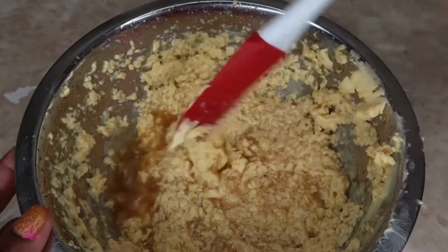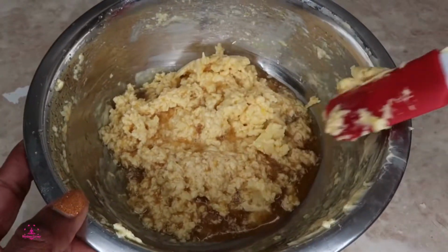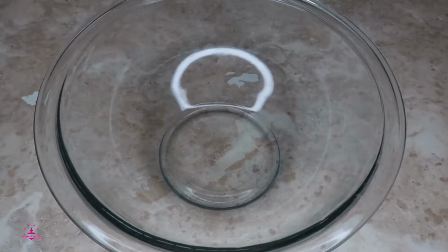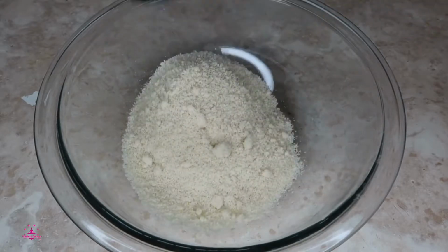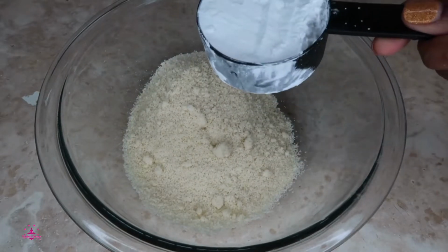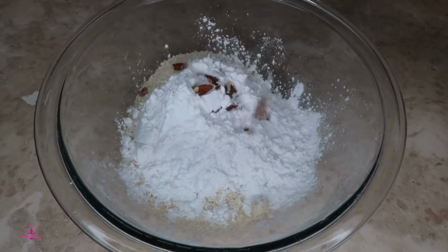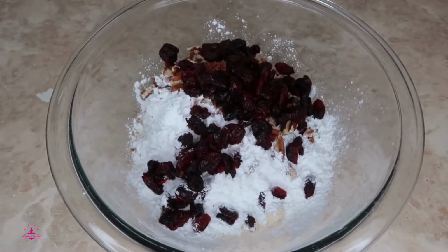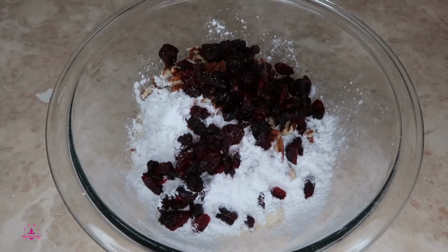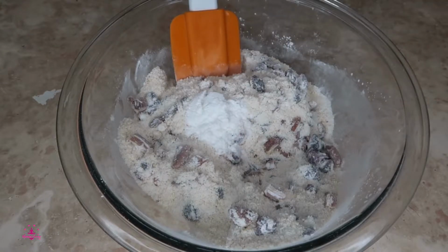Okay guys, so I mixed everything together. Be sure to preheat your oven at 350 degrees. Now it's time for my dry ingredients. 1 cup of almond flour, half a cup of arrowroot powder, half a cup of chopped pecans, half a cup of cranberries, a pinch of salt, and 1 teaspoon of baking powder.